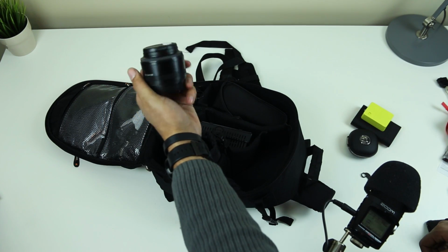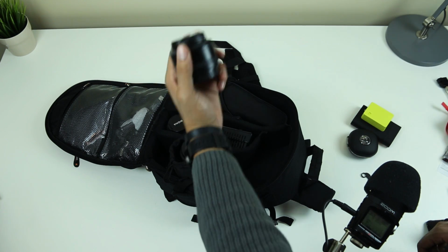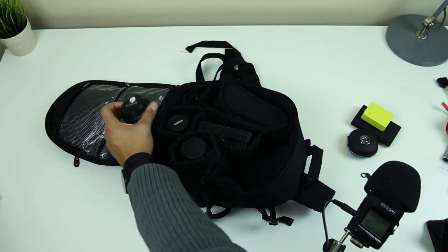And also we have the little guy, the nifty 50, Canon 50 millimeter. Can't leave home without it. Probably the best $100 lens you can buy. I just keep it in my bag at all times.